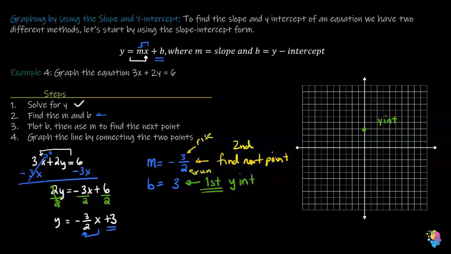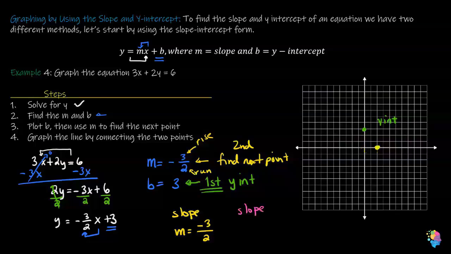Now, it doesn't really matter who you give the negative. I'm going to give the negative to the number at the top. That means that I have a rise of -3 and a run of 2. So if I have a rise of -3, that means that I'm going to go 3 down: 1, 2, 3. And then a run of 2 positive, I'm going to move 2 to the right. And this is where I plot the next point when I give the negative to the numerator.